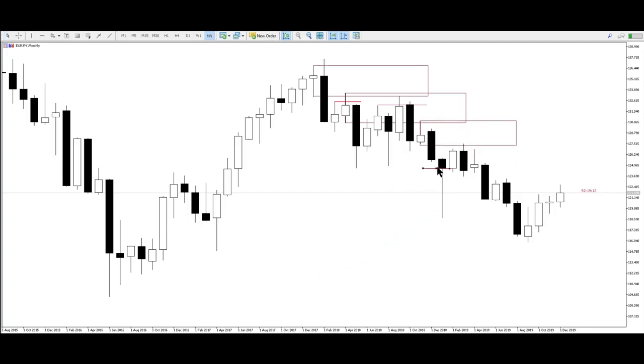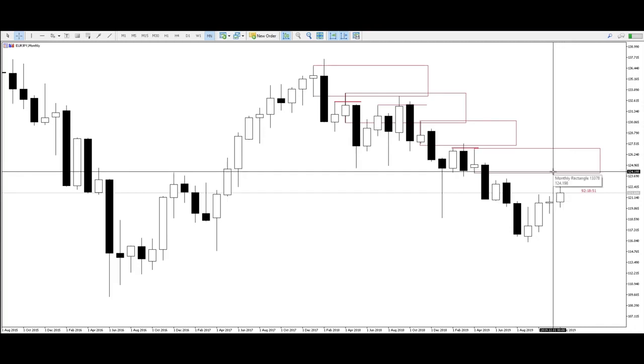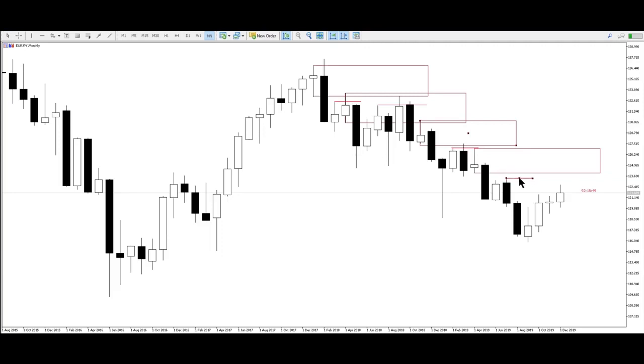And you can see how we get raids within the blocks. Raid within the block. Last swing low, clean close below. What caused that? This. Okay, so I see price heading towards this block right now for Euro Japanese yen, and we can expect these monthly highs to be taken. Okay, but yeah, before we had any retracement up, we simply had a raid of this low.